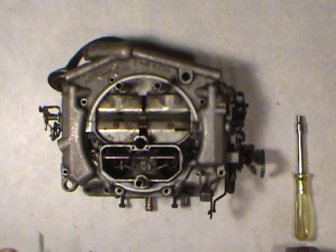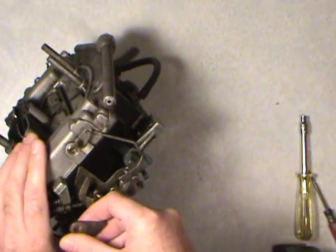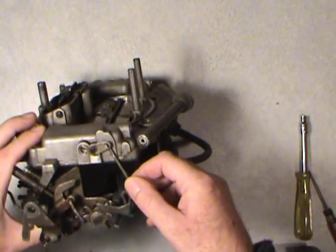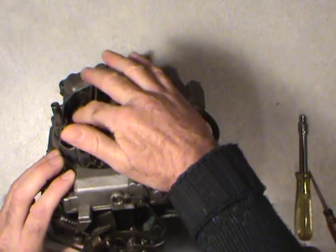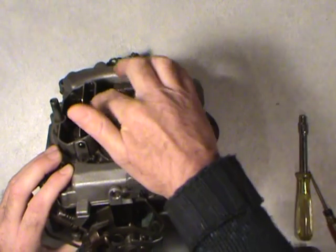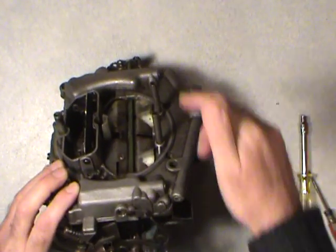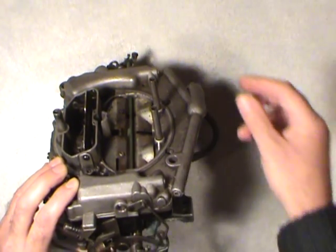So I usually avoid taking the shaft out. The only reason you'd think you'd have to take that shaft out is because of this linkage here. It's on the fast idle cam bracket, and it actuates with that linkage there. It goes up through this shaft and onto the choke plate. But once you get that first overarm rod that I showed you there, you can actually spin the rod as far as you want. Mind you, you might have to play with the spring or whatever on the other side, depending on what setup you've got.